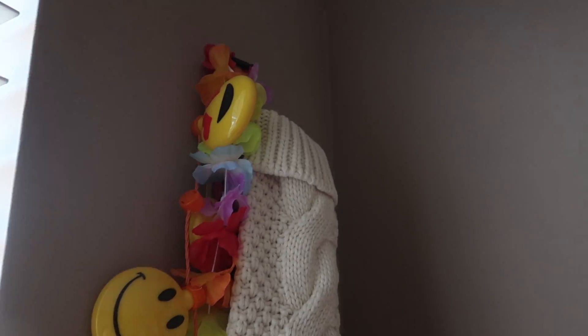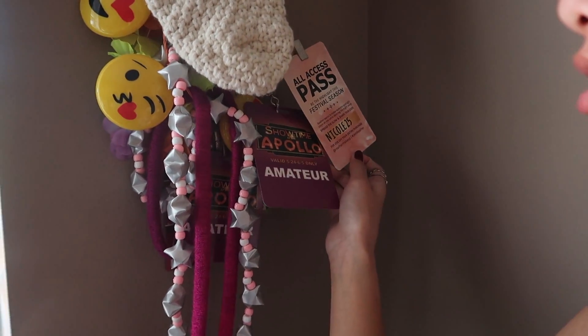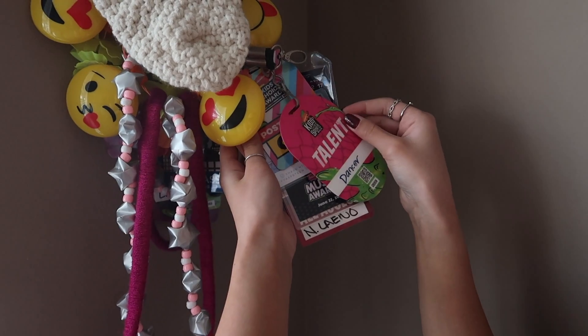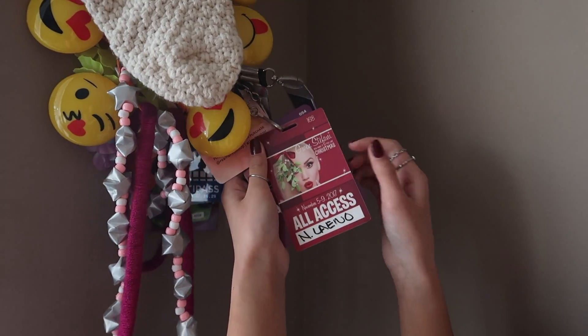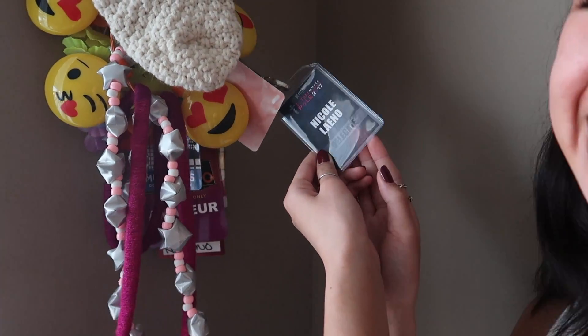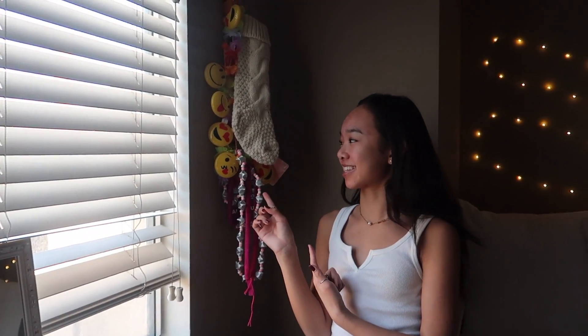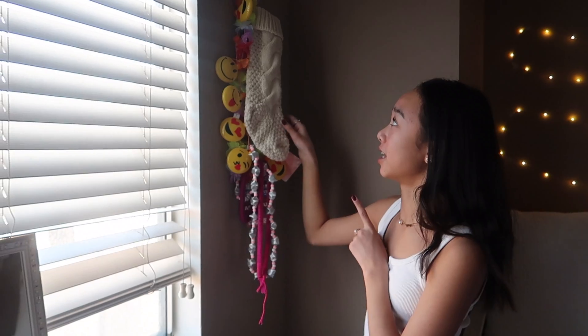Above here my mom put a little thumbtack into the wall and we hung a bunch of things up. We have all of my credentials from events I worked at — this one was at the Kids Toy Sports Awards, this was when I worked with Gwen Stefani for her Christmas special, and here's when I went to India for the Totem Pole Music Festival. I also have a bunch of leis from when I went to Hawaii and taught dance class, and a stocking that Lip Smacker gave to me.